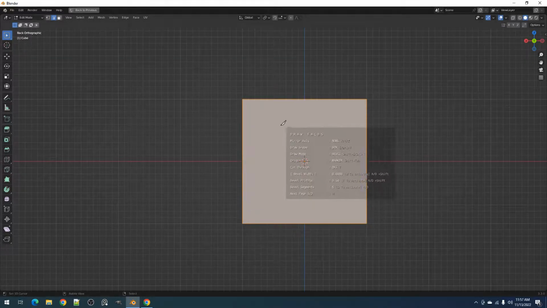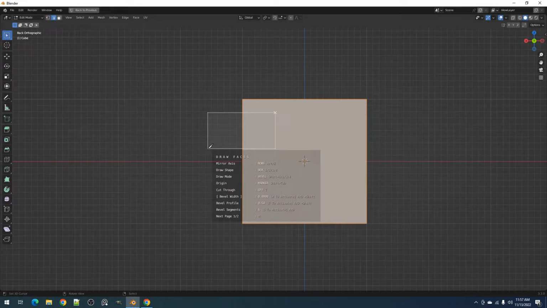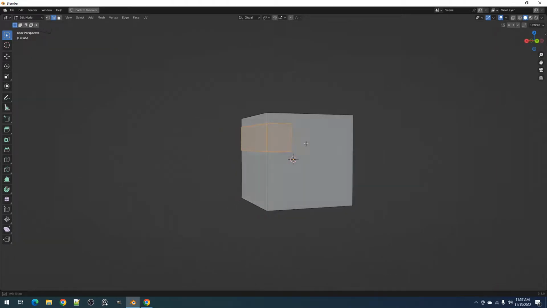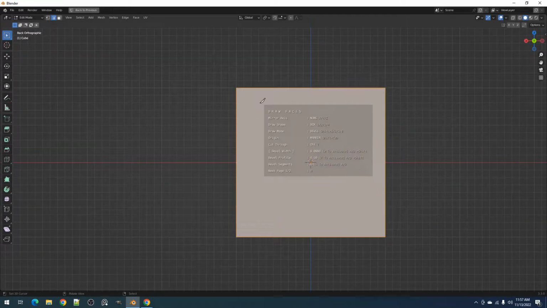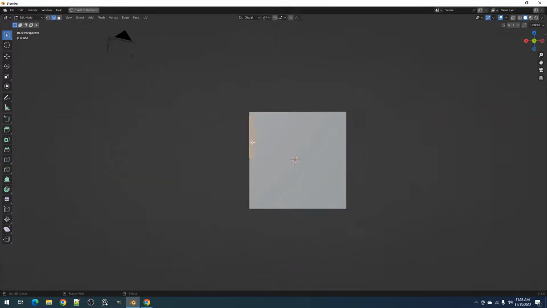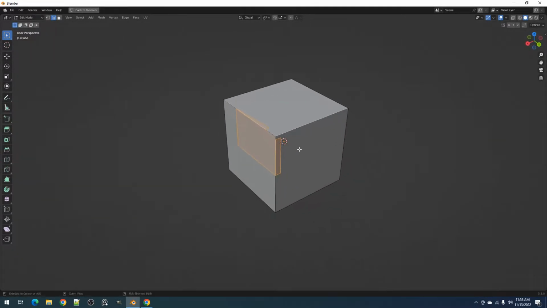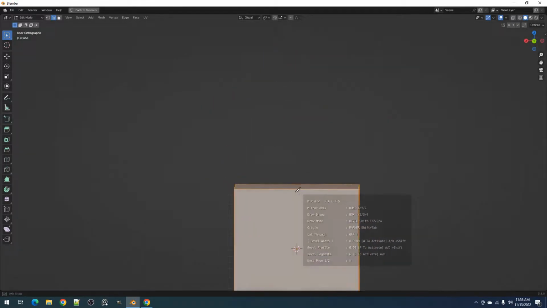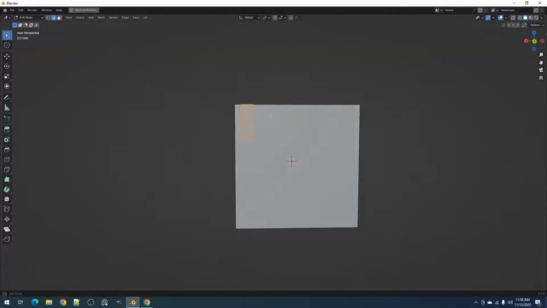Using the draw cuts operator, the view is automatically set to orthographic mode so the cuts line up perfectly from the front. If you set it to perspective, you can see that the cut lines are no longer lining up straight. This is only a requirement for draw cuts and is not used with draw or extract faces.